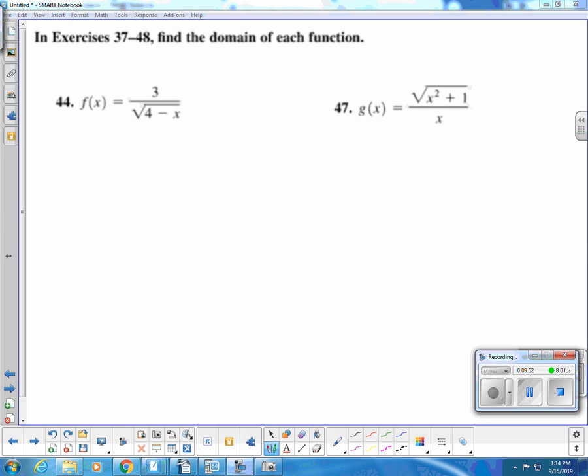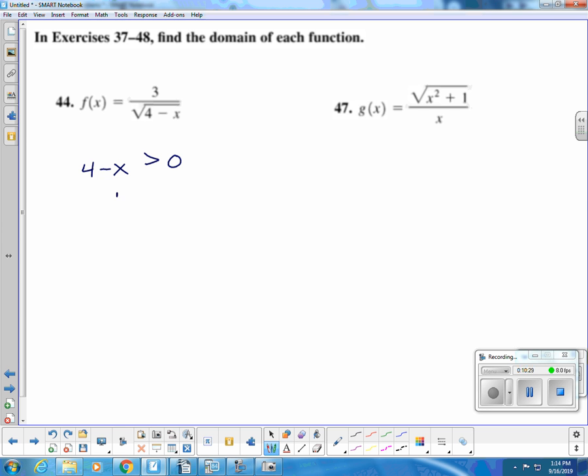Here you go. What's our restriction with number 44? What's not allowed here? Negatives in the denominator, or in this radical, yes, and 0. The bottom can't go to 0, right? So normally we would say this restriction for the square root would be greater than or equal to 0, but we're not going to put or equal to 0, right? It can't be 0 on the bottom. So we're going to leave it just as greater than. So pay attention to where that radical is. If it's in the denominator, 0 is not allowed either, okay?